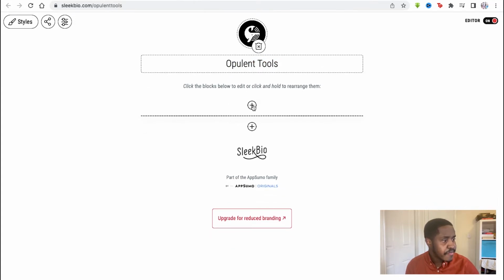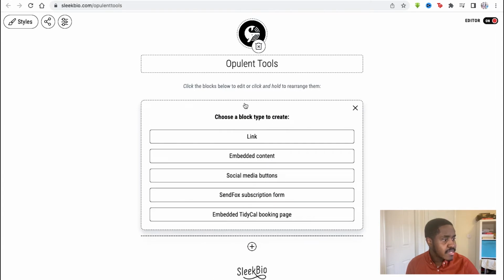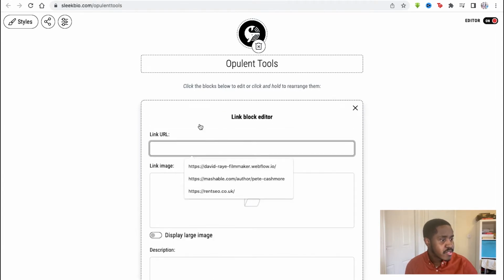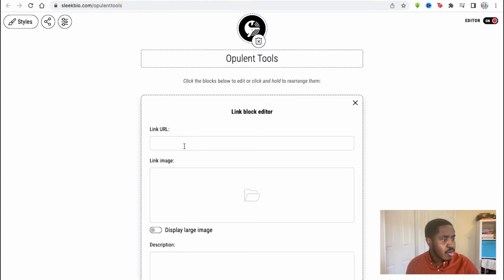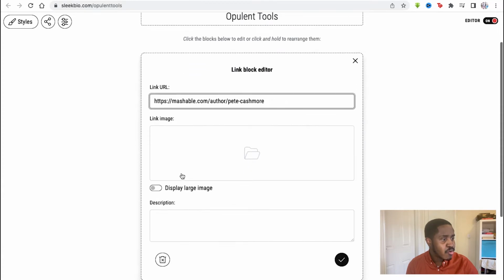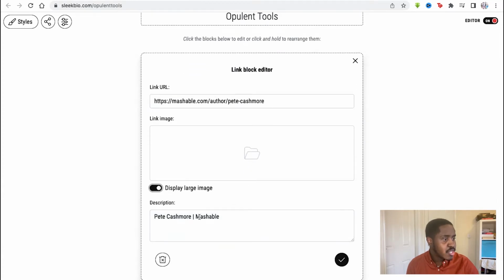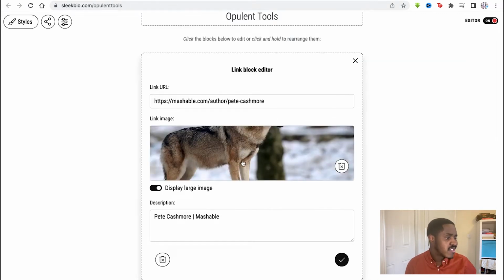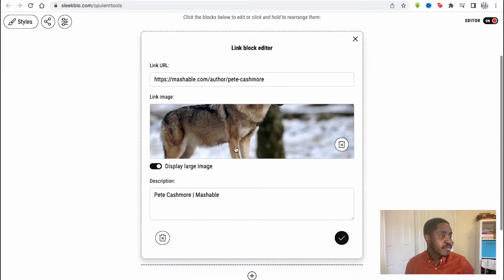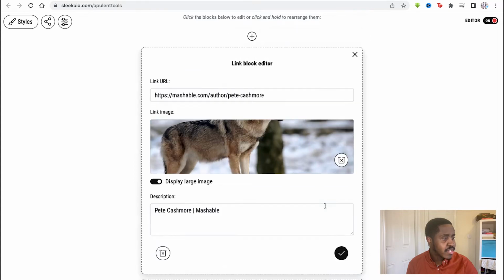Then you go here and you've got a whole list of buttons that provide links to different sites. So this link URL, we can actually put a website we might want. Let's say we want to put the Pcashmore Mashable blog. We can see the image would be provided. Granted, it's a good website, but we can add our own if we wanted to. We'll put a picture of just a wolf, because it's a randomized image. If the blog was about wolves, it'd work. But essentially, it'd be nice to have your own picture for that. And then you've got the description, which you could edit yourself as well. Click tick, and that's created for you.